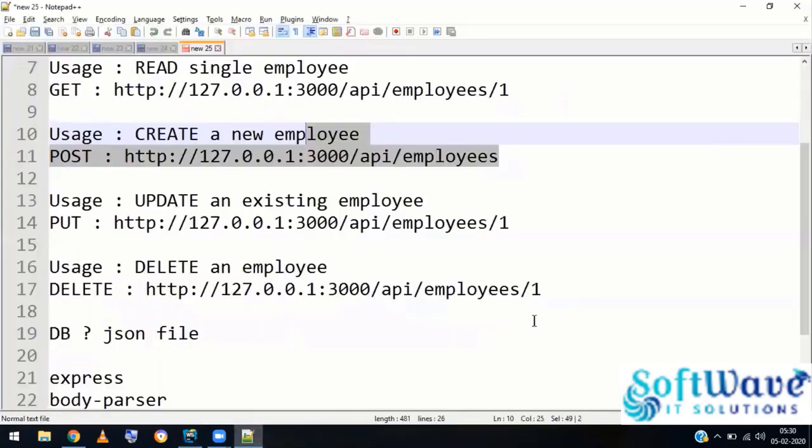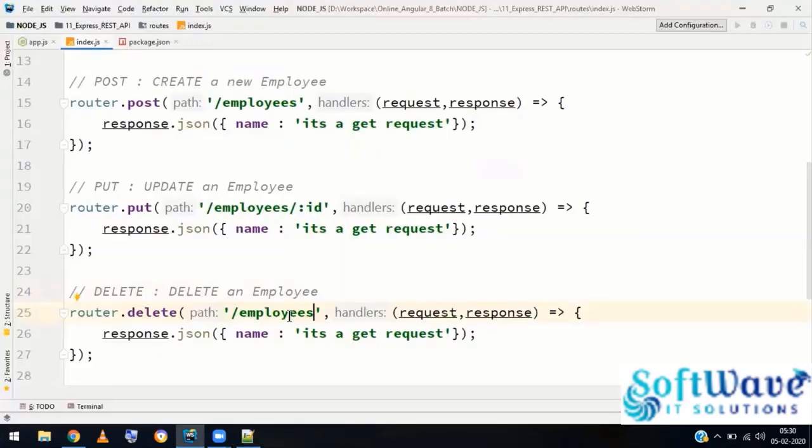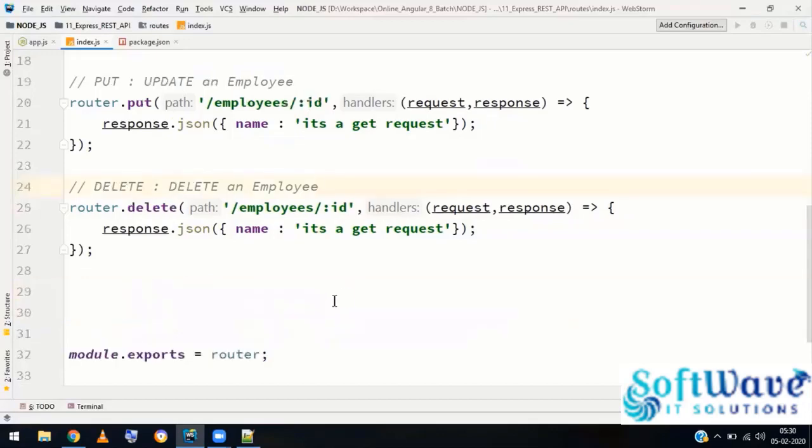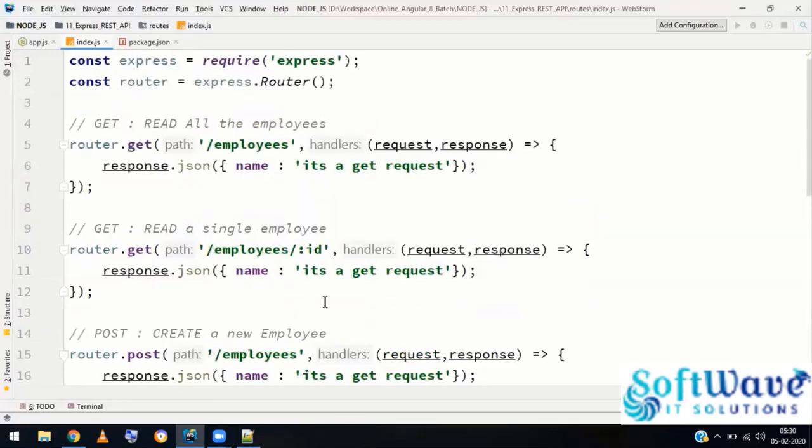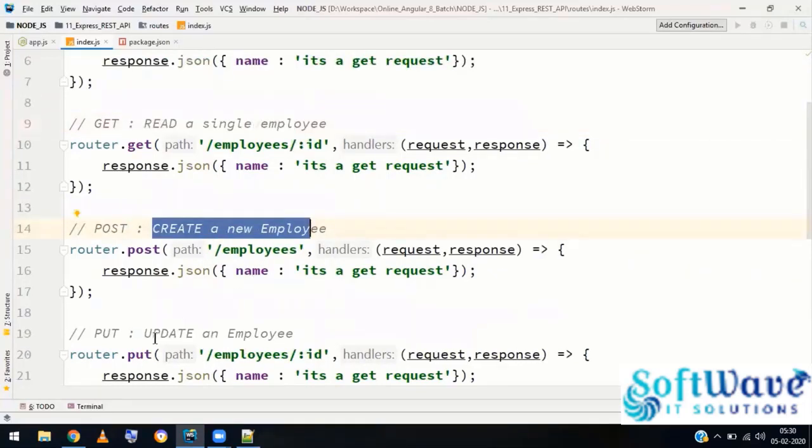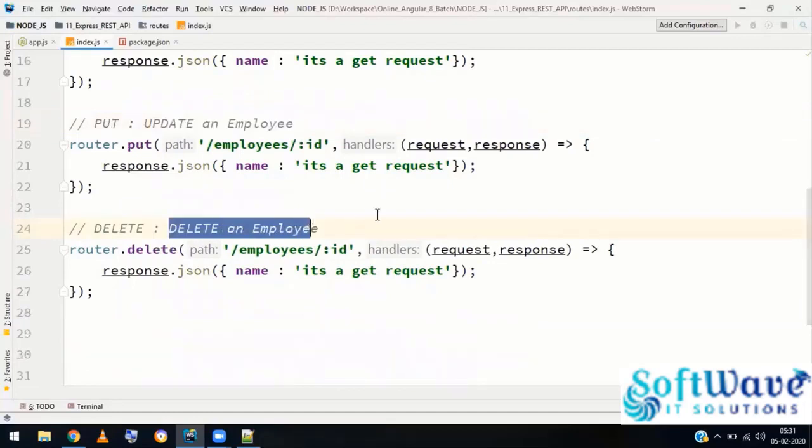So /:id. The ID will be dynamic, so I'll use a colon. It's a request parameter. We have already discussed the request parameter in the last class. Okay. So we have configured get all the employees, read a single employee, create a new employee, update an employee, and also delete an employee.